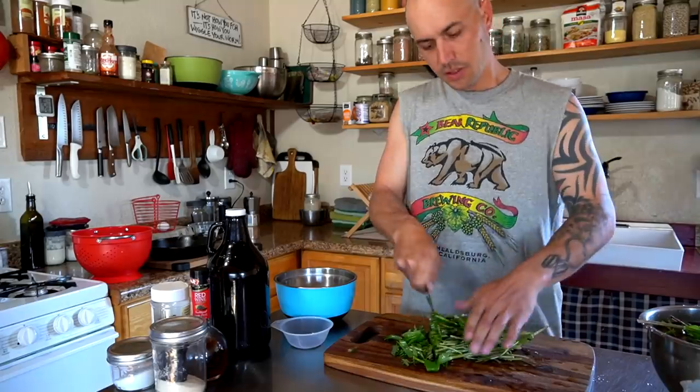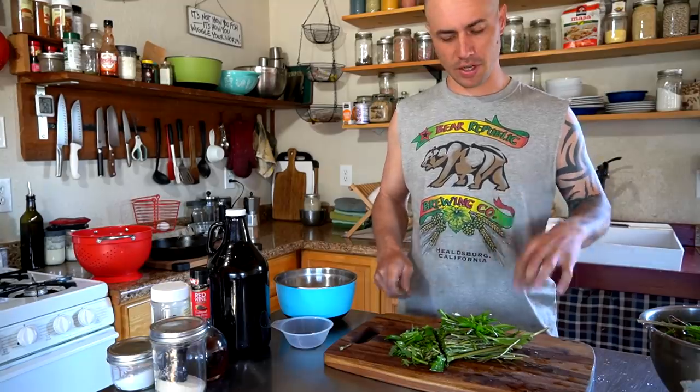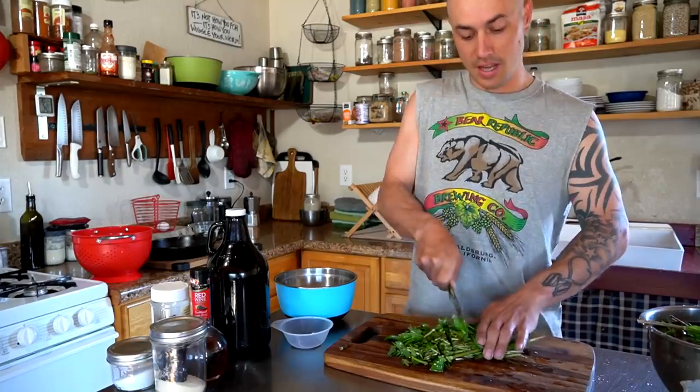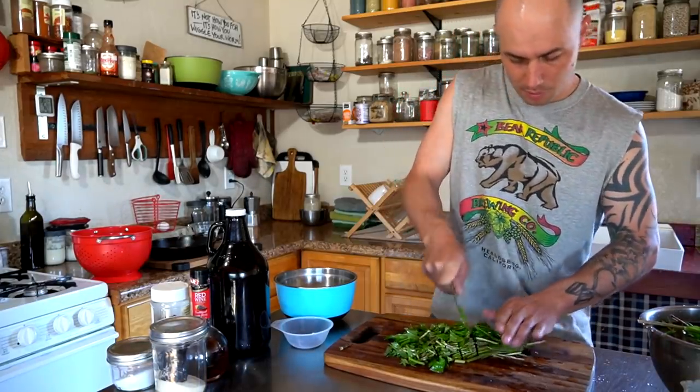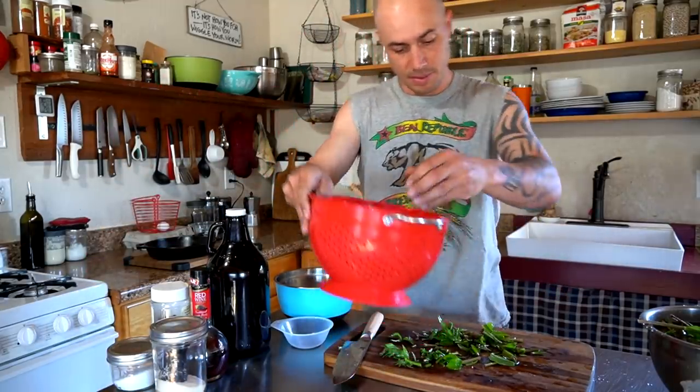We're getting started on processing all the veggies we just picked. First thing we're going to make is some sweet pickled watermelon shoots and fireweed shoots. I'm going to get them chopped up, get them cleaned off a little bit more, and put them in a brine. This time of year we start to run out of canned food, so we're going to make one big jar of these — a quick pickle. We're going to put these in a nice vinegar brine and they'll just stay in the fridge for maybe about a week, then they'll be ready to eat. I'm going to do like one-inch chunks. I'm going to rinse these off one more time and we'll get them in a mason jar.